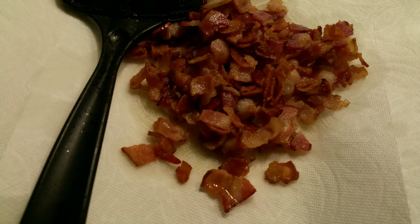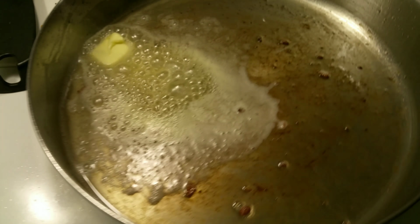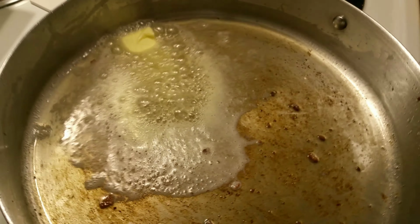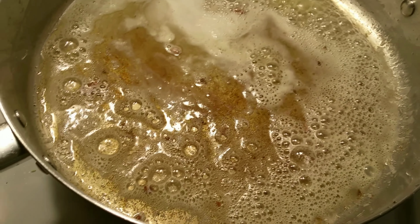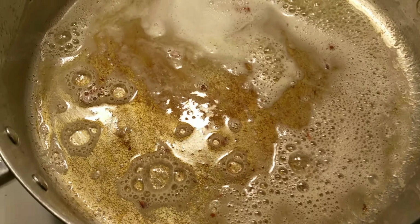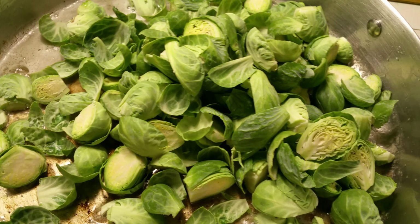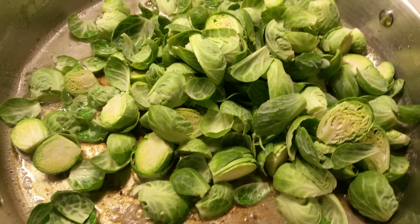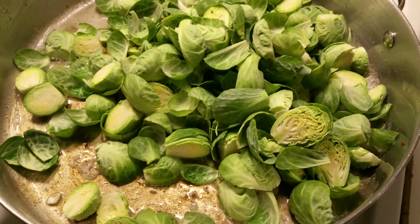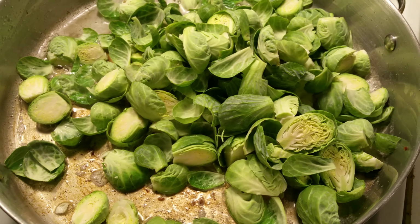Okay, so we have the bacon here. And I have just added 2 tablespoons of butter into the pan with the bacon fat that's left. And then what I'm going to do is add the Brussels into the pan. And we're going to saute this until it starts to brown just a little bit and get a little bit of char, not much, about 5-6 minutes. So I will check back with you once we have that done.